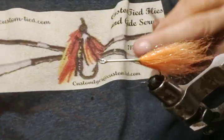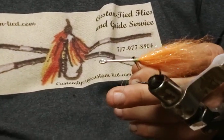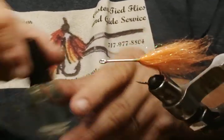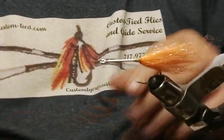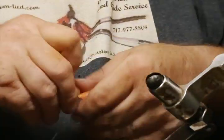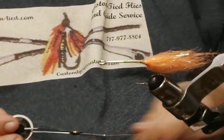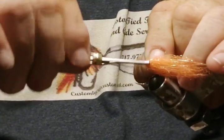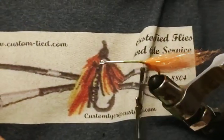See, there's the first piece. Here I would snip it, paint it with head cement and then put it on the drying rack. But so snip it. Paint it. Put it on the drying rack. There's one that's already dry. Get tied in. Now you got a piece of orange.